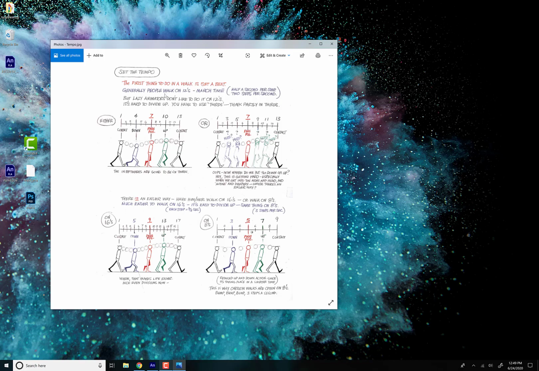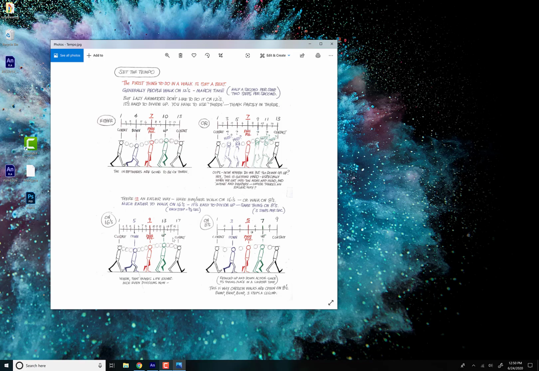Now, the standard walk is on march time, and that's about the standard pacing of a walk, about 12 frames. If you're very slow, you may have a walk that takes 1 whole second for maybe an elderly person or somebody who has mobility challenges. That would take maybe about 24 frames. 16 frames is good for just kind of a slow, lazy walk. 16 frames is really important for that.